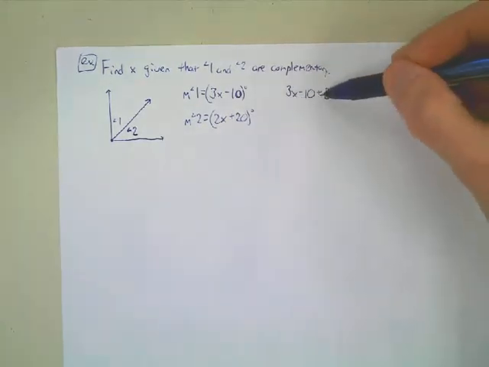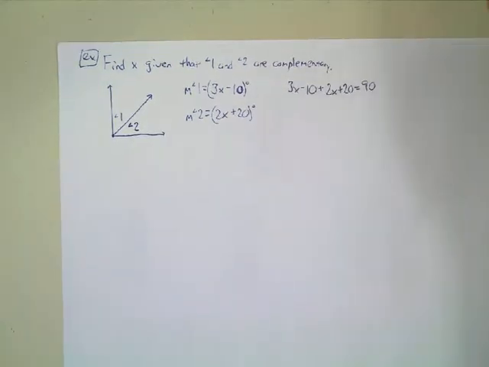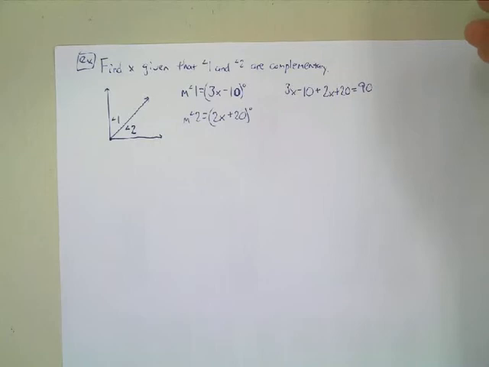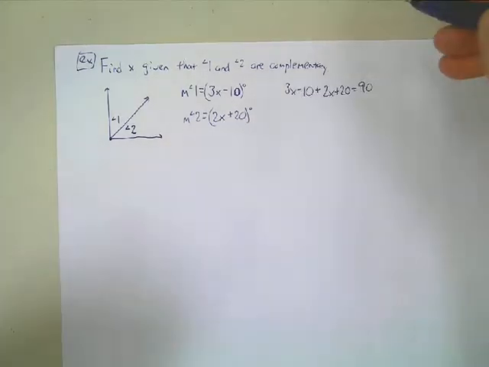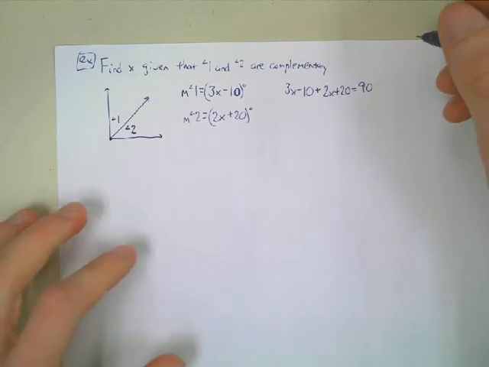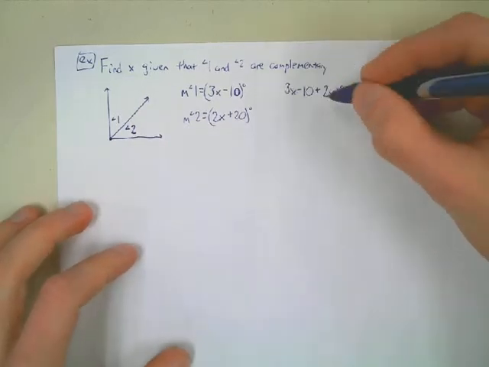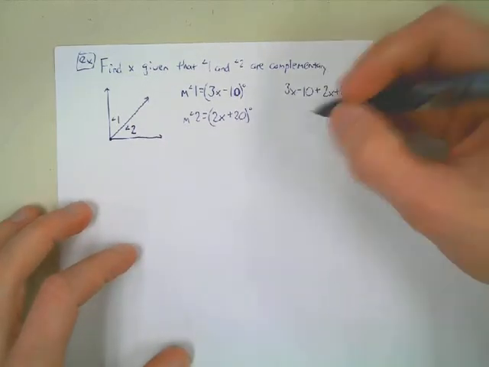All right, so Eric, do you want to continue solving here? Okay, what should be our next step here? We have a bunch of x's, so how can we start solving this? What should we do? So 3x plus 2x is 5x. Very good. And then we took care of those. Are there any other like terms to combine over here?